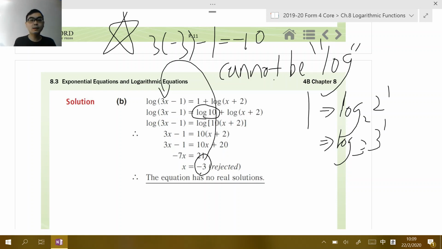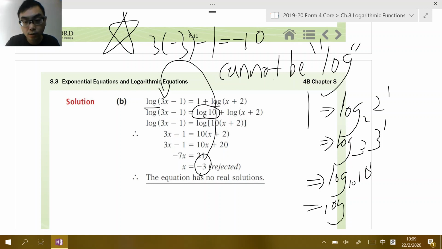Why do we have this one? Because this is the definition, and also this is one of the properties we set in the first clip. So if this time the log you are using is lg, the common log, that means the base is just 10. So we have to make this one become 10 to the power 1. Why do we say this one is equal to log 10? It is because, just like log base 10 of 10 to the power 1 is 1. Because the base is 10, so 10 to the power 1 is 10.